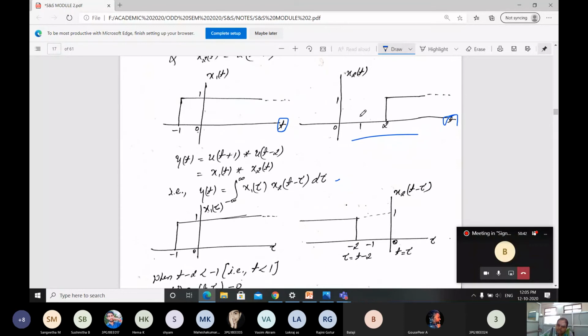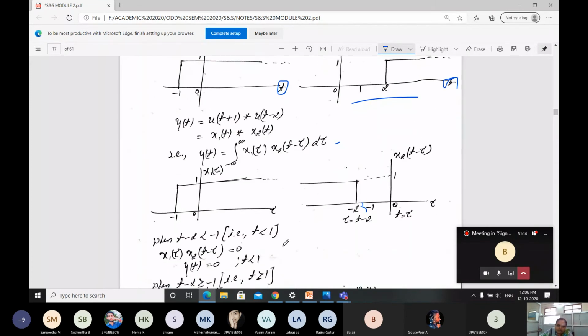Then for the second signal, at the 0 position it has to reflect, the signal at t equal to 0, meaning x2 of minus tau. For that reason we take the mirror image of the x2 of t signal. So at t equals tau, it will be at the 0th position. At the minus 2 position, tau is going to be equal to t minus 2. When t is equal to 0, it will be at minus 2.